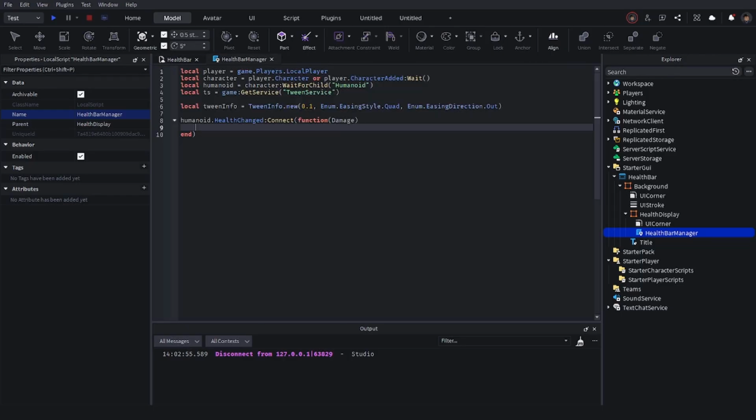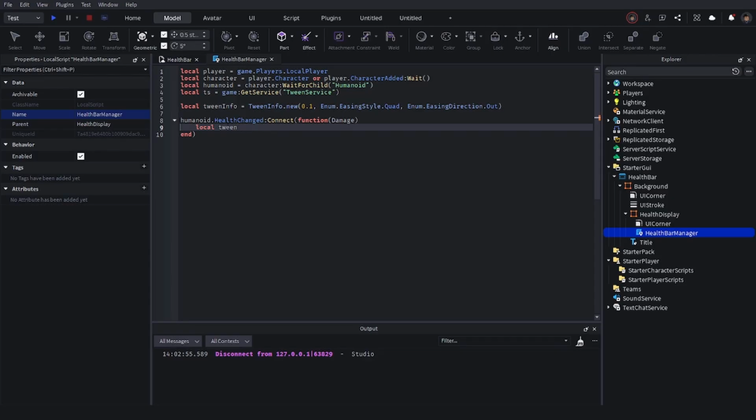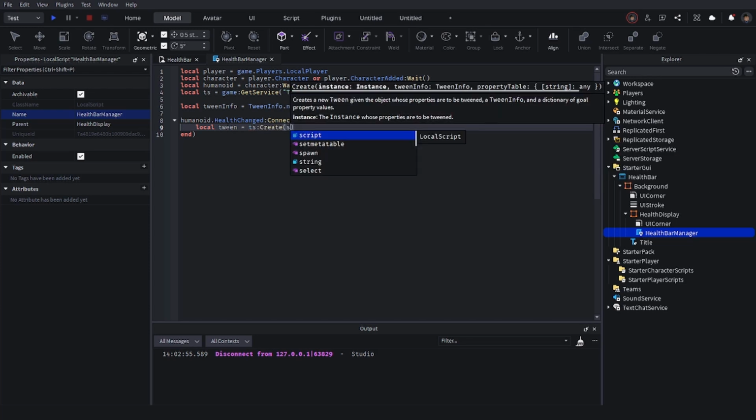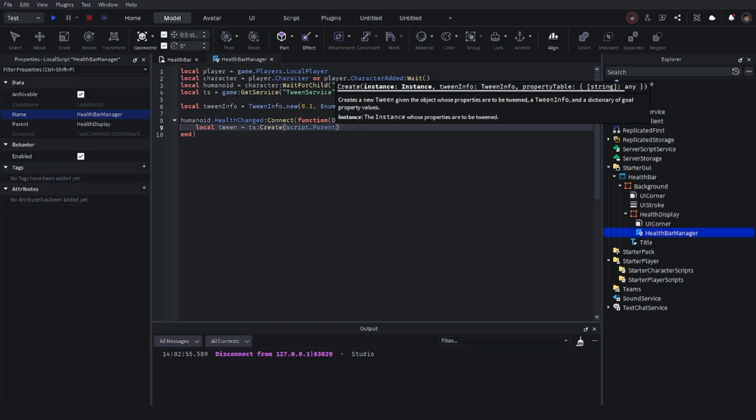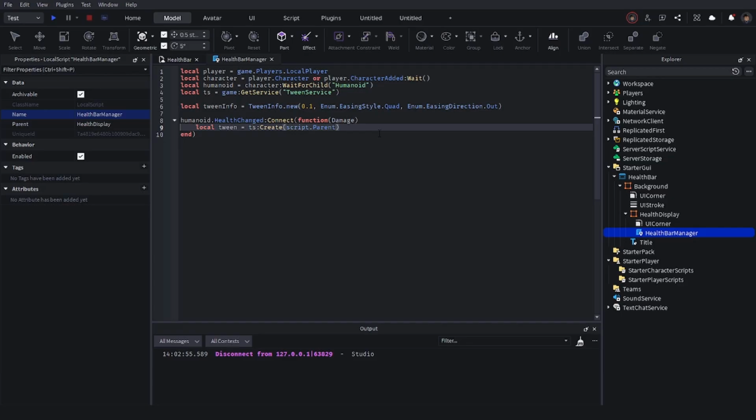So now we are going to create the tween. Local tween equals tween service, TS colon create, script.parent, which means the health display, this green thing right here, is what's going to be changed around, comma tween info.